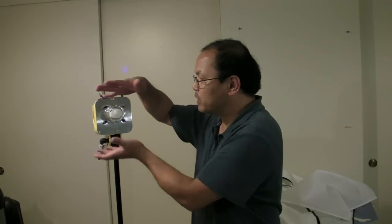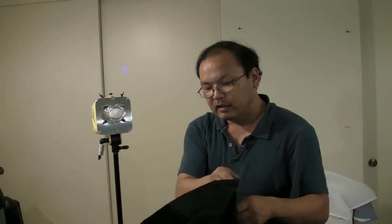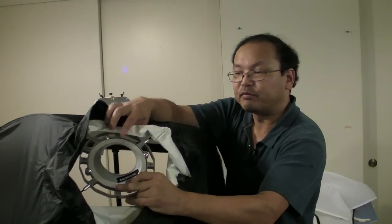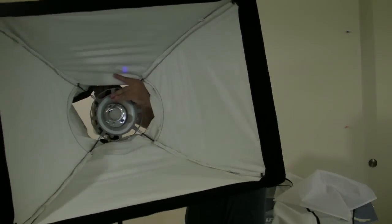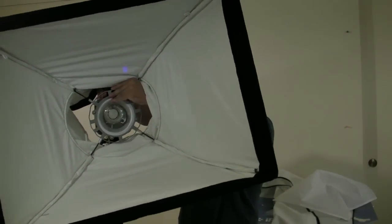Now it's time to mount the softbox to this Alien Bee studio strobe. Now the Alien Bee system comes with these two spring-loaded clips, and normally you put this aluminum cone around it and clip it with these spring-loaded clips. But this time instead, we'll put those clips onto this softbox's speed ring. And that's quite easy. Just squeeze the clips closed, put the speed ring on, let the clips go. I've got that on there, right?